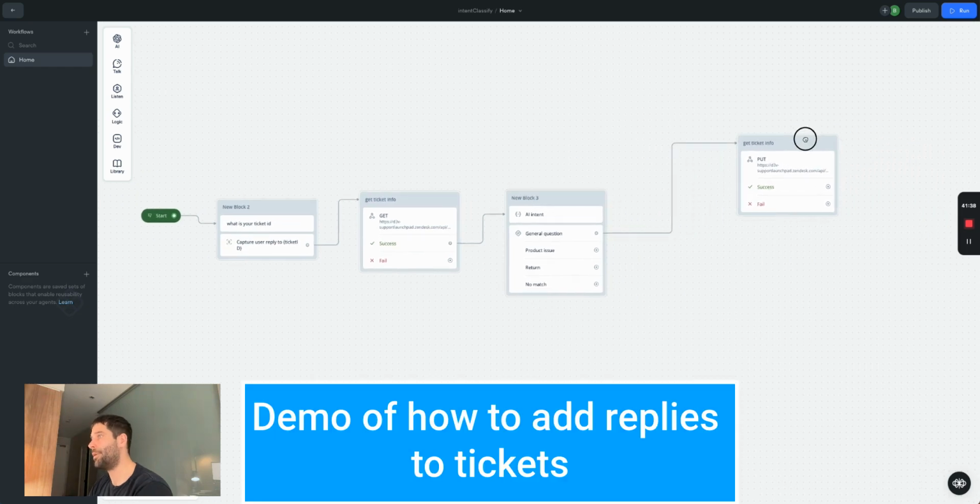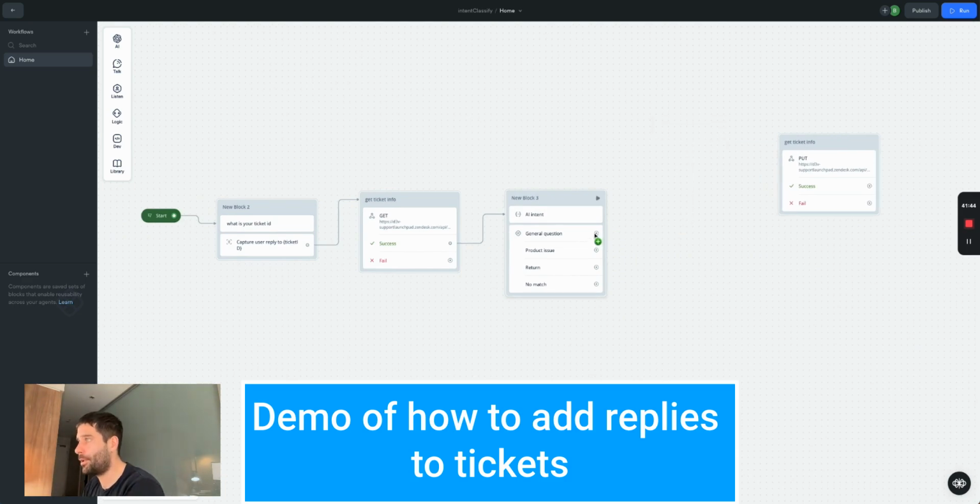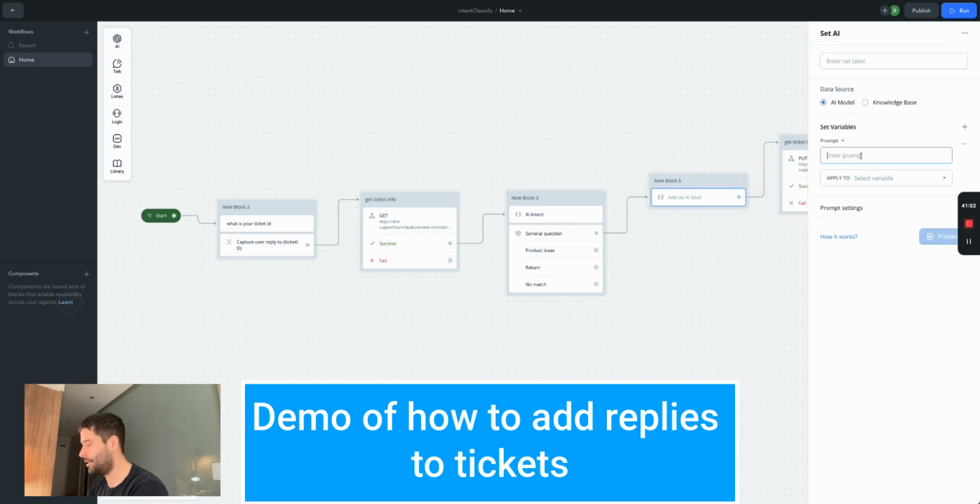To give you a bit of a demo about what else you could do, and I know we're just doing intent classification here, but maybe if you wanted to generate a response as well to this ticket, you would have another set AI step. And here you would just generate, okay, the same input.